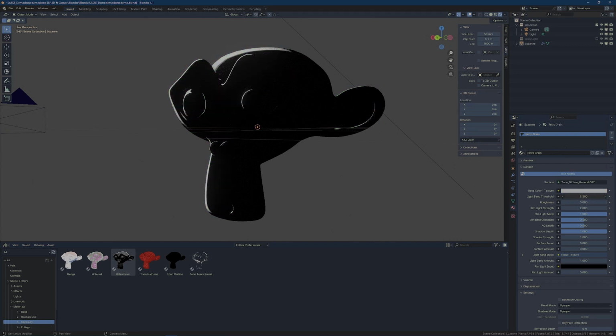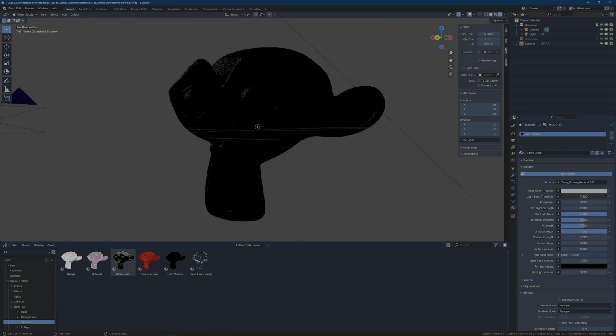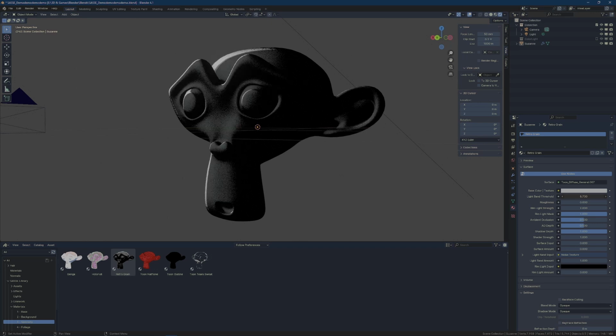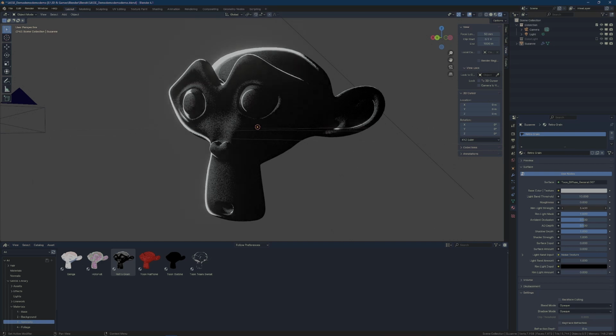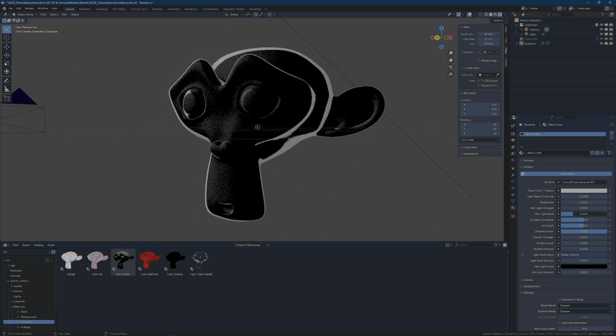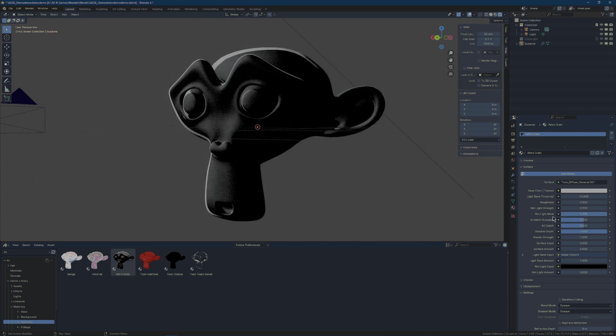Turning down the light band threshold in this case will maybe just kind of turn the effect off, but it does work to a degree. We've got roughness. I believe this is based on diffuse, so I don't tend to see roughness do too much, but it's there if you need it. Turn the rim light up or down like with the others, mask or not.